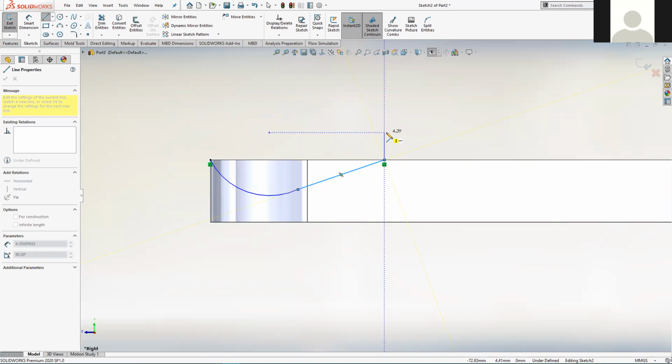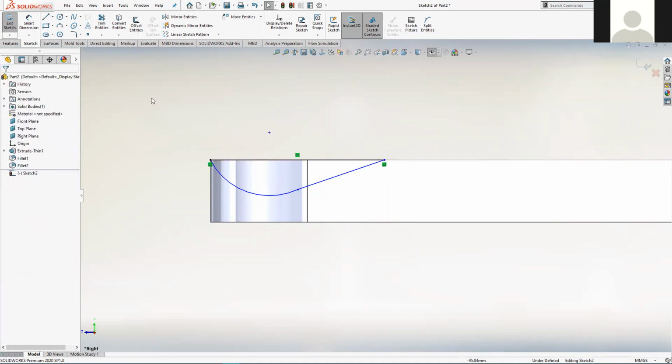And then there's one last line. Because this is an extruded cut, I have to create a closed boundary to get it to cut the material away. I could use the thin feature, but it's a messy way of doing this, and it's prone to problems when you use it in this way. So it's better to close this boundary back up. So I'm going to go back to where I started from with one last line, and then hit escape to get out of the tool. You might have to press escape twice. So that's what I'm left with.